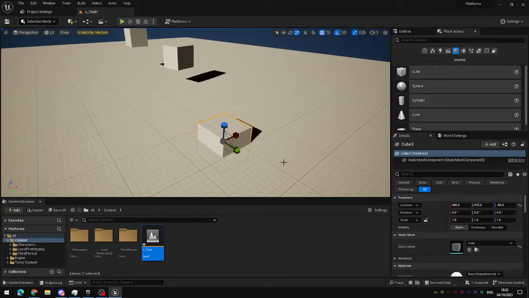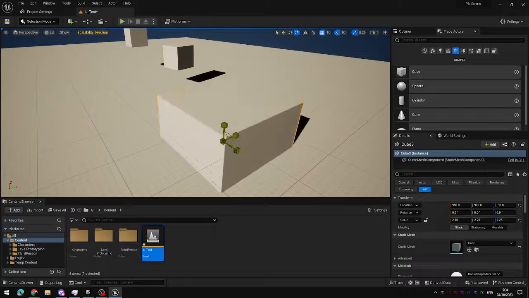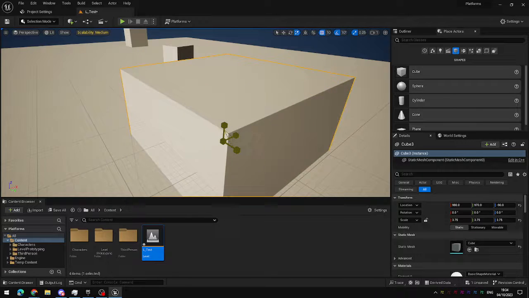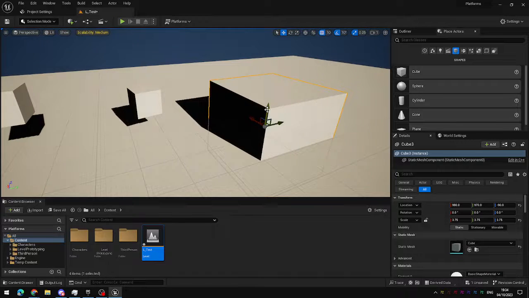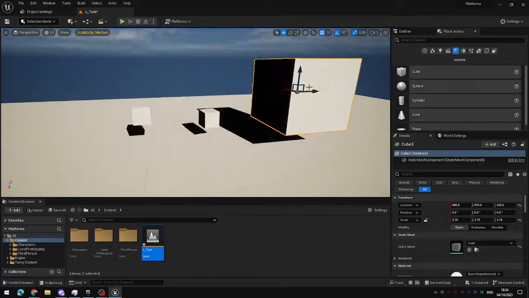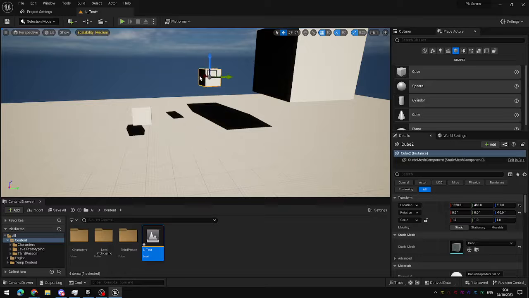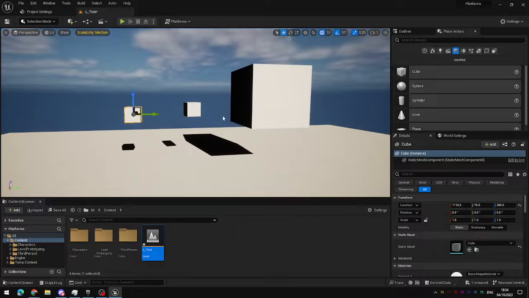If you'd like to scale it in all dimensions simultaneously, select the central part of the widget here, and then when you move your mouse, you'll be able to scale it in all directions at the same time, at the same rate. This will avoid any distortion for the appearance of your mesh and any colors and textures that you're using. So I've got a series of cubes that I've just lifted up into the air here.